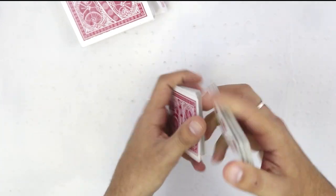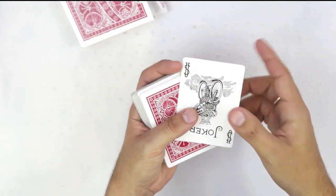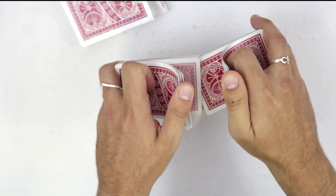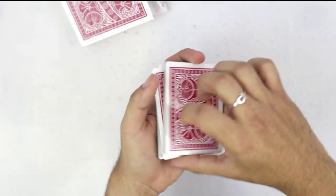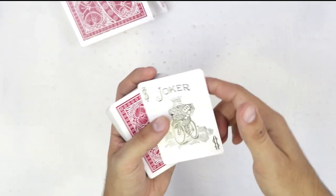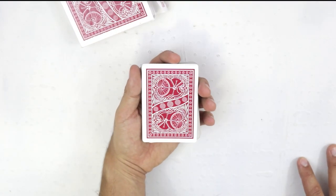So here's how that looks in practice. You're pretty much shuffling the cards, making it look messy, but really their card is on top of the deck now, all in a riffle shuffle action here. So if you want, you could shuffle two cards on top of their card here to make it look even messier. You could shuffle two cards to make it look like you really don't care and you're just mixing the cards up and burning cards as it goes. But that's another one that I don't see very often. And it's a very good technique, especially if you want to look as natural as possible.